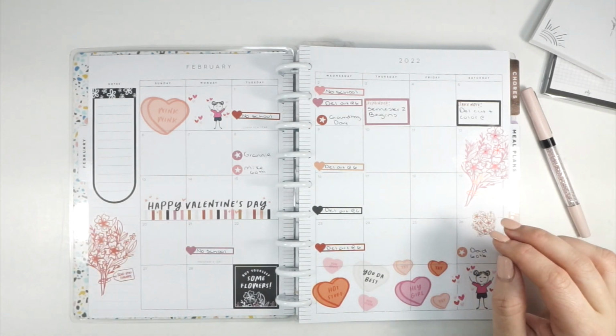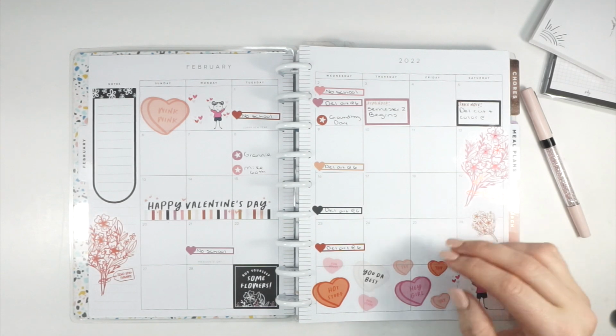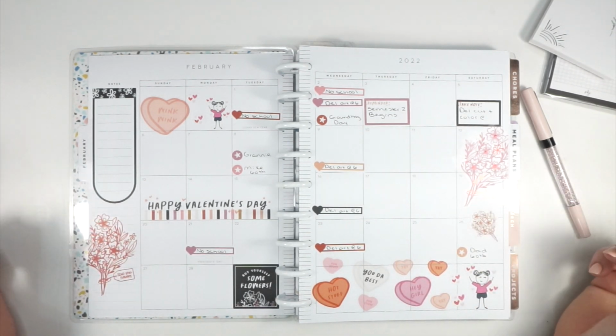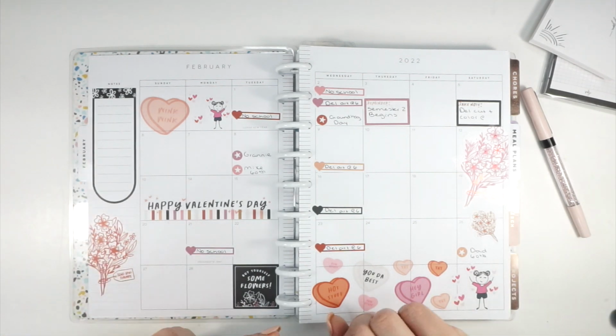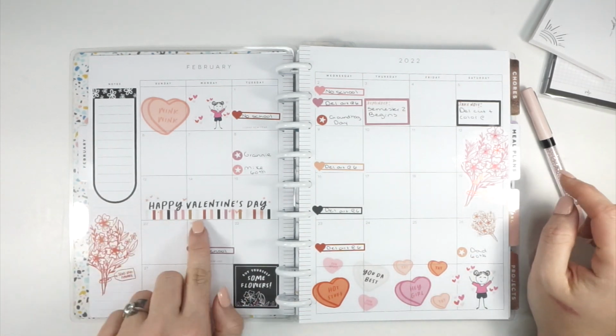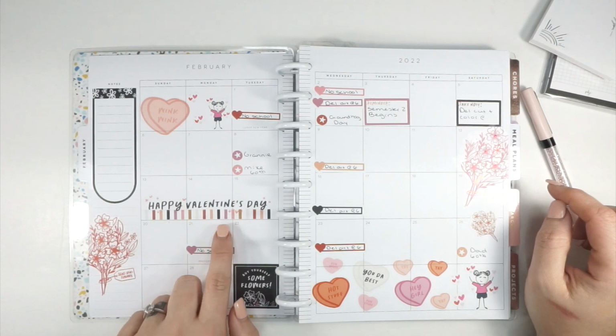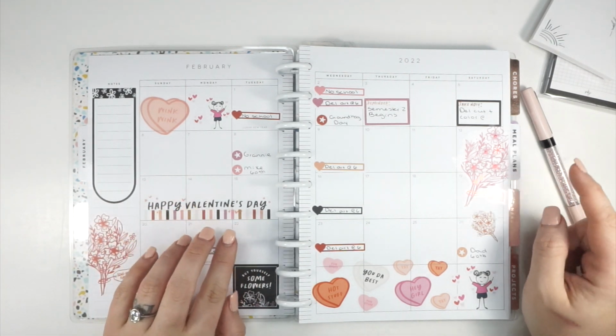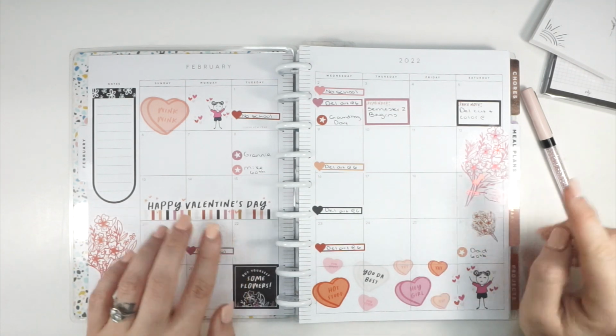If you are somebody who is a washi planner, in your monthly view, you can use washi functionally. So you can use it to mark extended weekends. You can have it help you to set off a big holiday like I did here. This was more of a decorative choice, not necessarily a functional choice, but I have used it to set off long weekends.